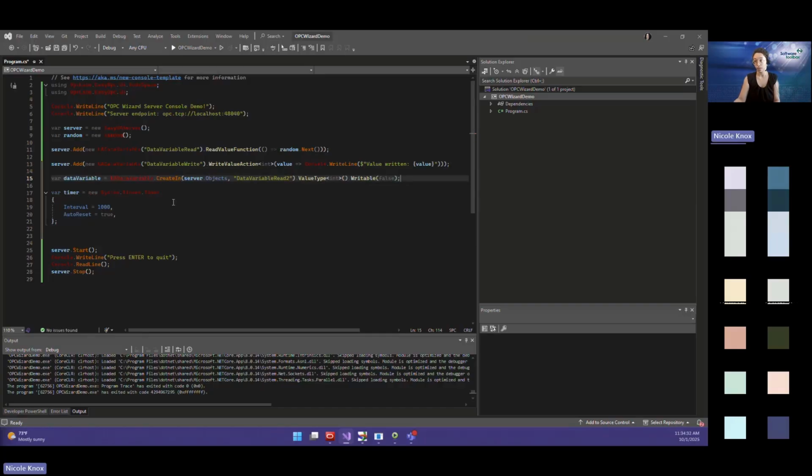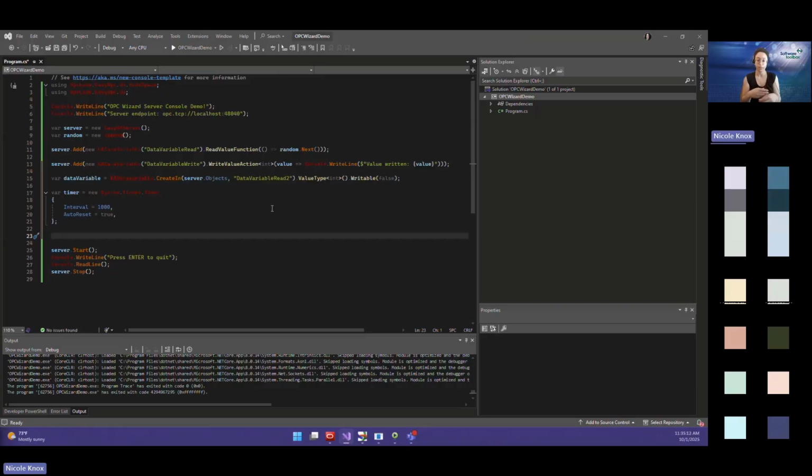Okay, so we've got this data variable. We have a timer triggering every second. This item doesn't really have any value updates occurring on it because right now it's just existing in the server. So we can get the timer to be associated with the data variable through the elapsed event handler, using that data variable method, update read attribute data.